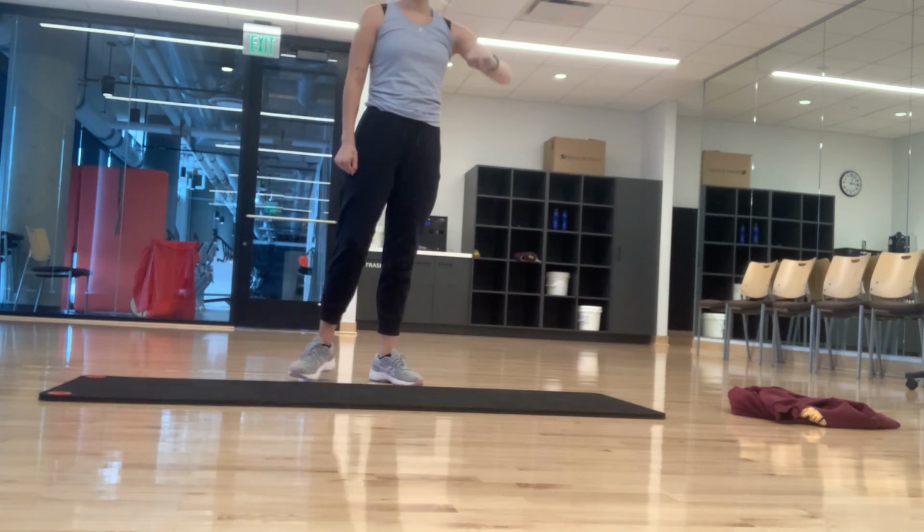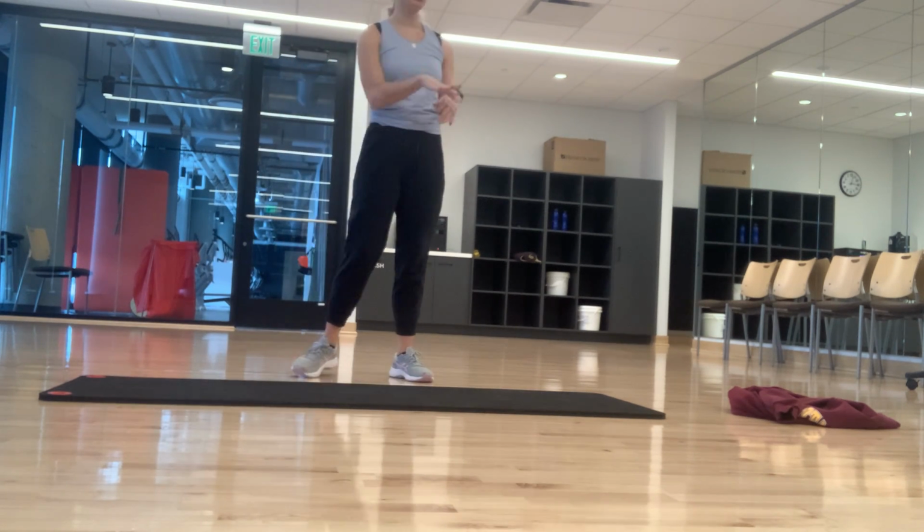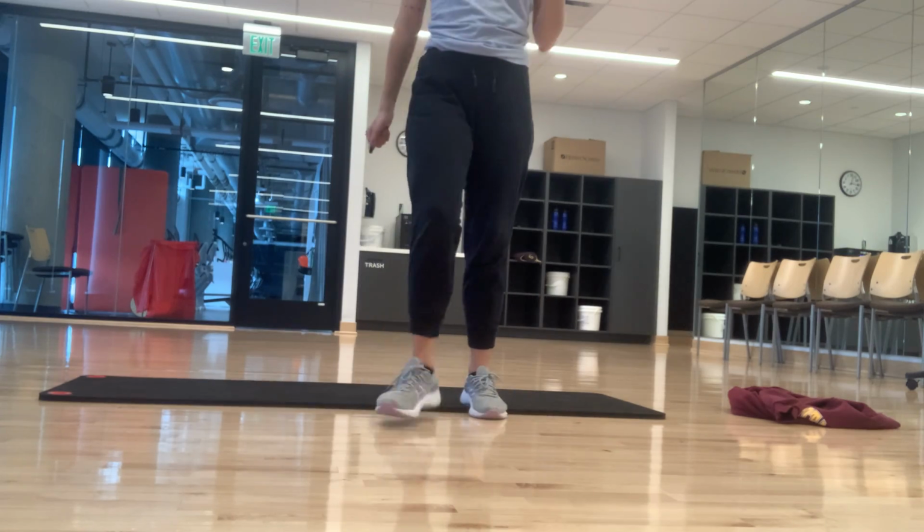I think that's gonna be it for lower body. We'll spend the last 10 minutes or so doing core.